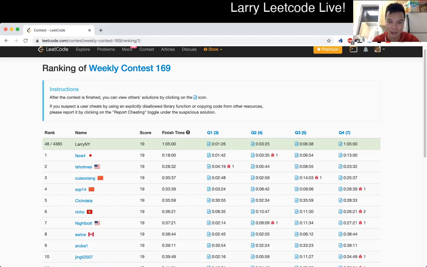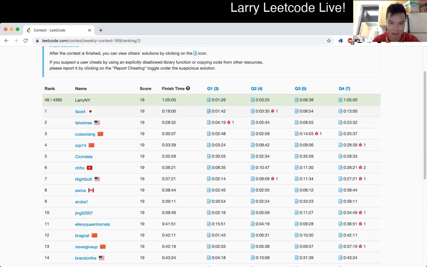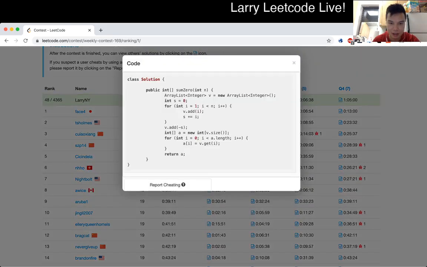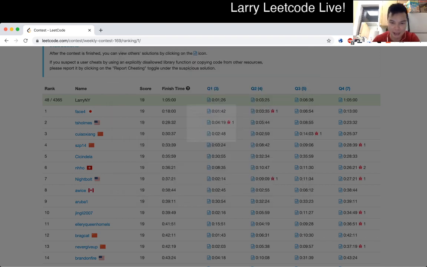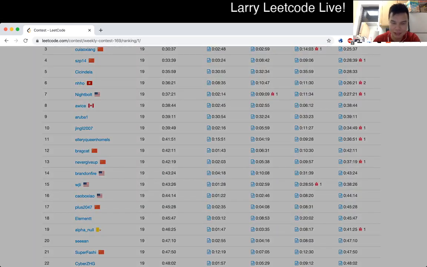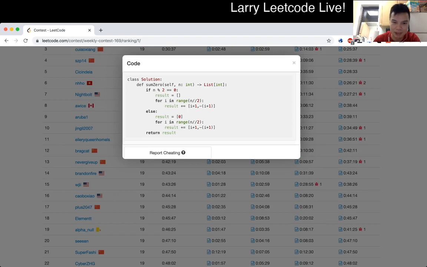So let's look at what I can learn from other people. The first problem was the sum to zero one, I think. Yeah, it's the same thing I did pretty much. That's kind of cool. Oh, that's another way of doing it. Wow, that's also smart. I don't know about the constraints, but basically it just takes the first n numbers and takes the negative number. Makes sense. That took me a little too long to read because I didn't know if I expected something different. This one is the same as mine. Yep. I like looking at the others just to see other possibilities, and this one certainly had them.